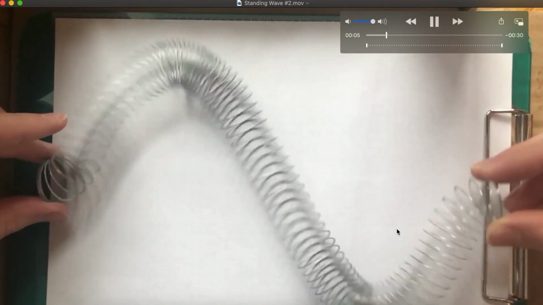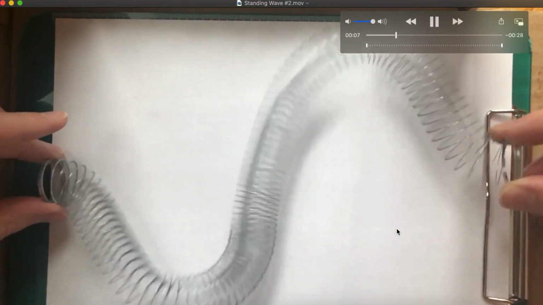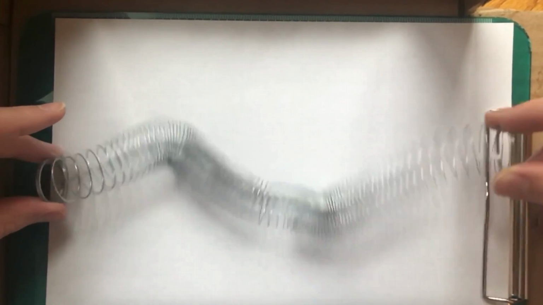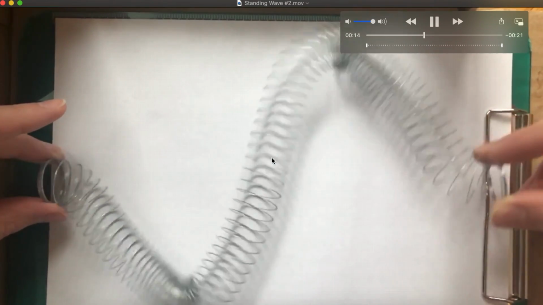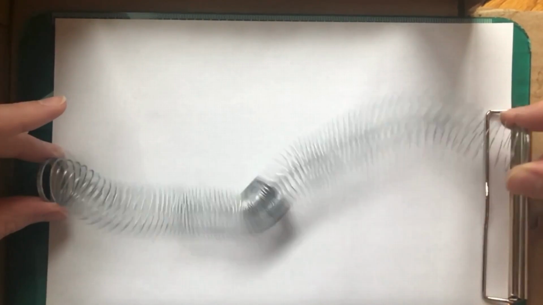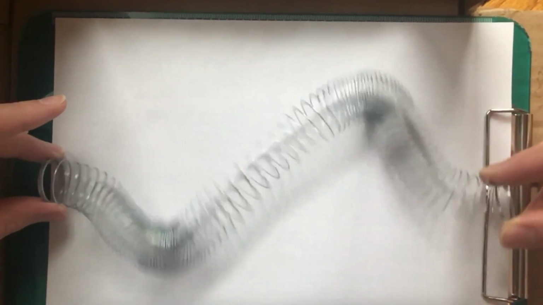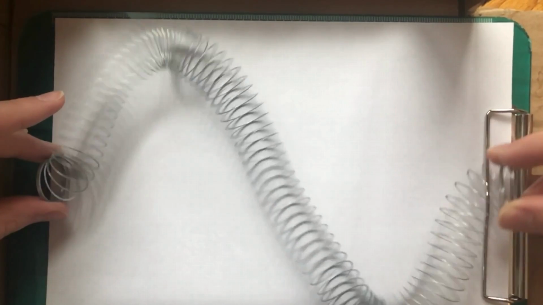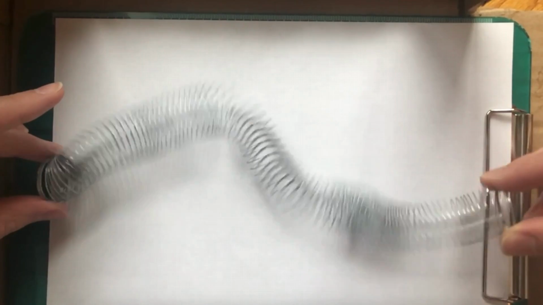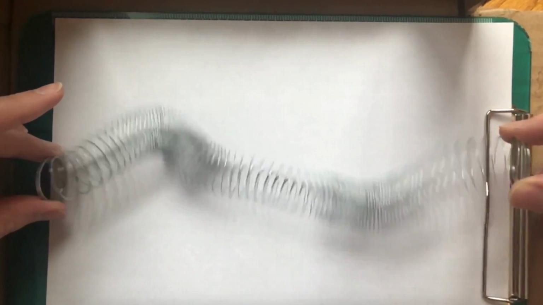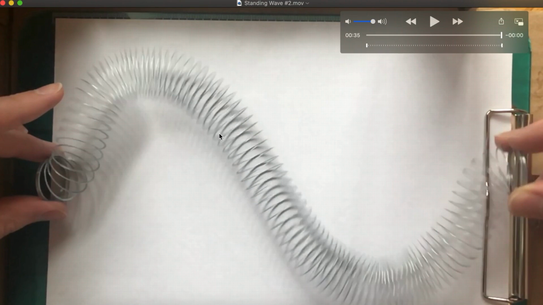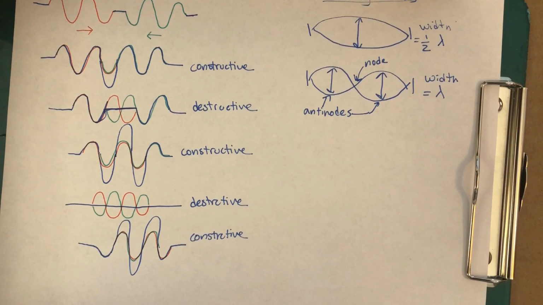Here's another example of a standing wave on the Slinky. Now we can see we have these two regions of the Slinky that are moving up and down really quickly, but actually in the middle, it's pretty much staying lined up right there. So this wave has half the wavelength and twice the frequency of the previous one, but it still fits evenly into that length of the Slinky, meaning I'm not having to move my fingers that much to get this really big wave, because at certain times it's interfering constructively to make a bigger wave.